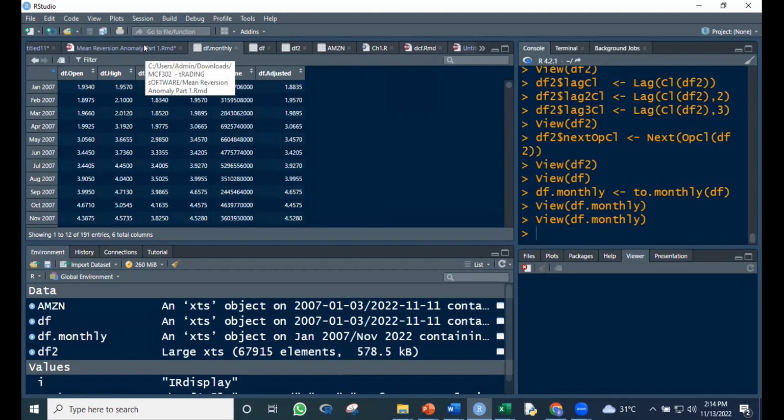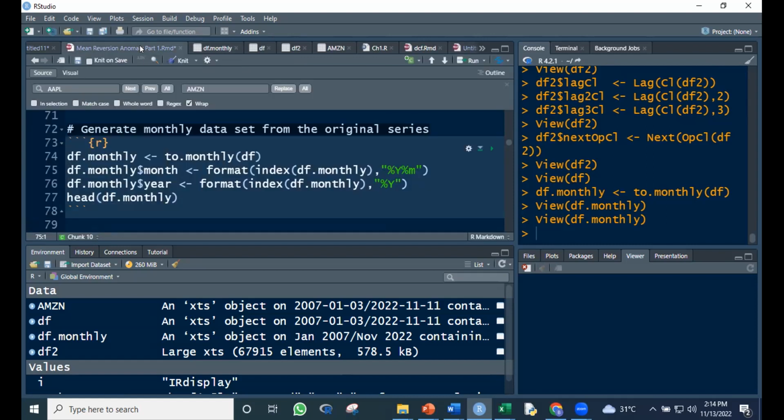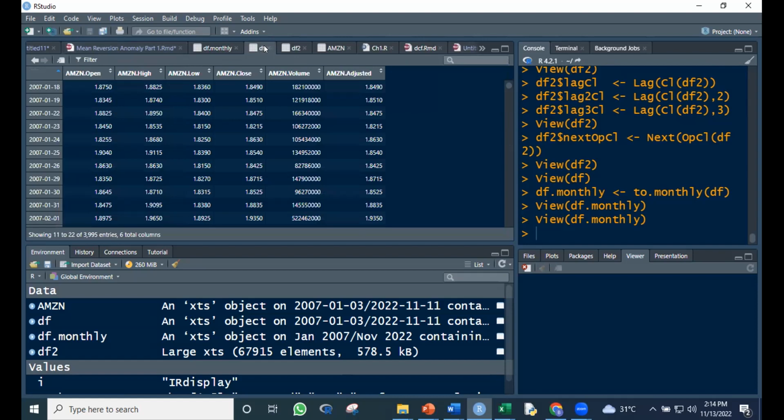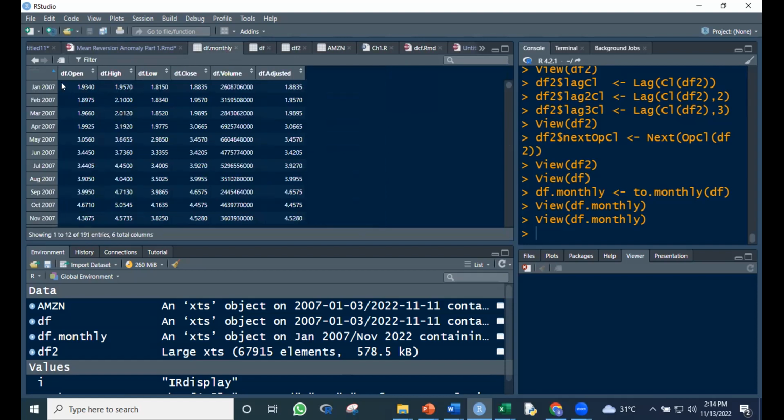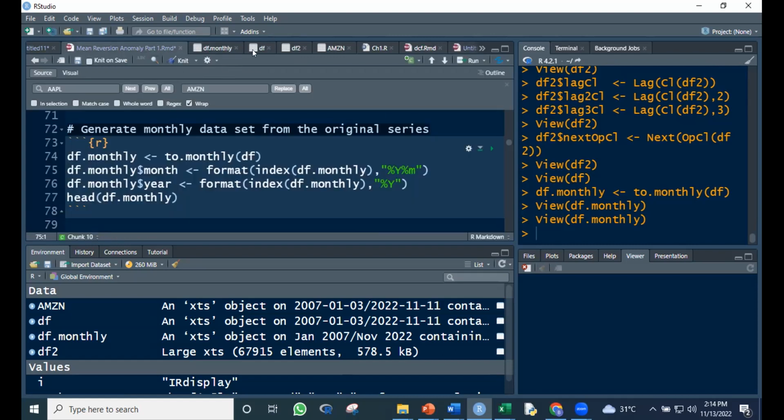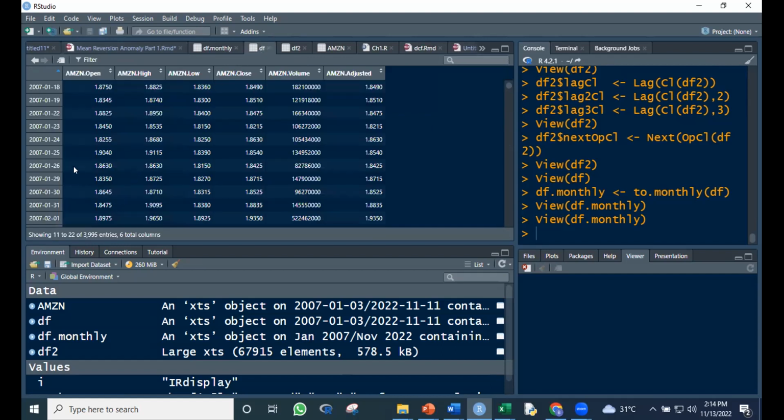Saan ang galing to 1.9340 na? Okay, class. Saan na galing 1.9340? Pareho ba siya, class? 1.8475 to. So anong ginawa ni ano?